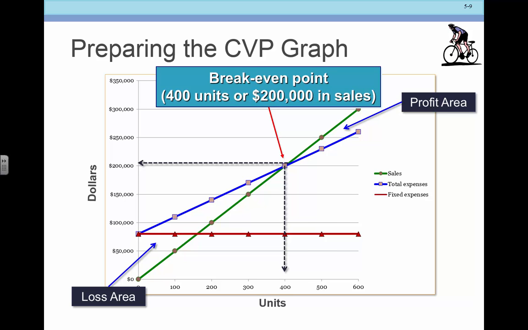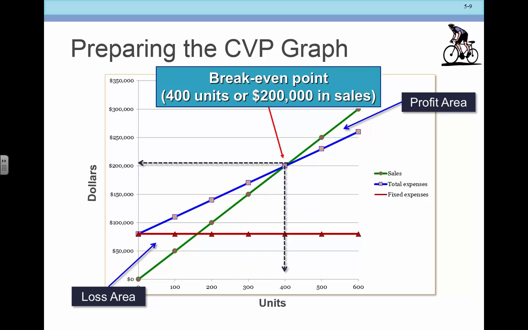What's the blue line then? That's the total cost, isn't it? Because it's fixed plus variable, it's crossing the y-axis exactly where the fixed costs are. At 0 units, I've still got total cost of whatever my fixed are, and then it's going up in a trajectory like this. Oh, I'm sorry. The green line is actually sales, they don't have variable expenses here. Variable expenses would look like this too if they were plotted, wouldn't they? Not the exact number, right? Sorry, my bad. So it hits through 0, yep.